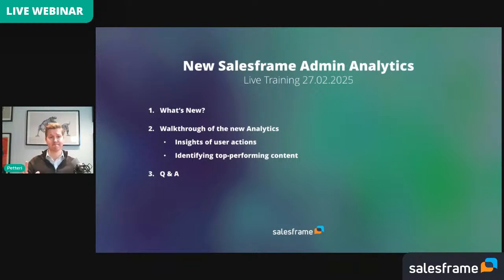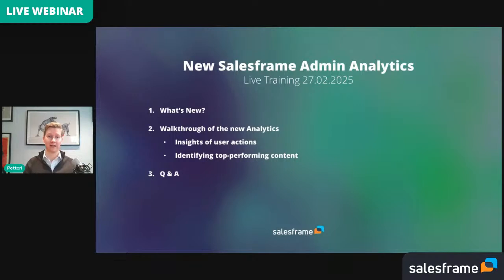But today we are actually taking a quite nice deep dive into our new feature that many of you have been requesting for a long time already. So in Salesframe, analytics has been for the past few years something that we haven't been developing as fast as all the other parts of the tool, as you might have noticed already. And now we have finally, at the beginning of this year, launched the new version of Salesframe Analytics. And that is something we will take a look at today.